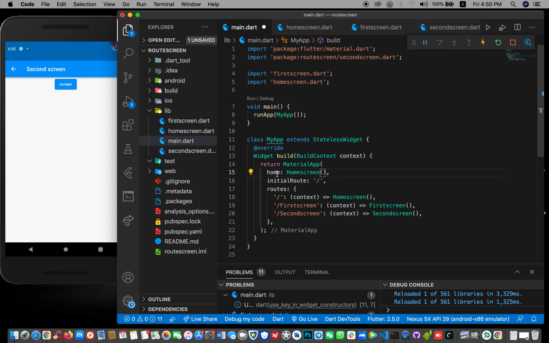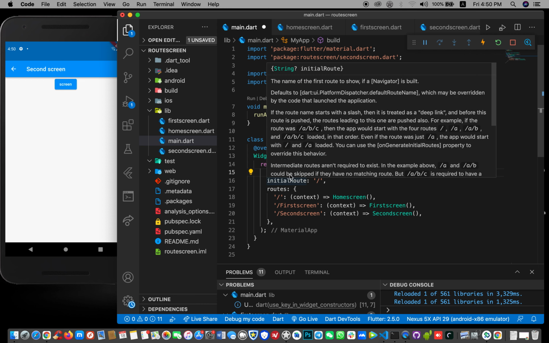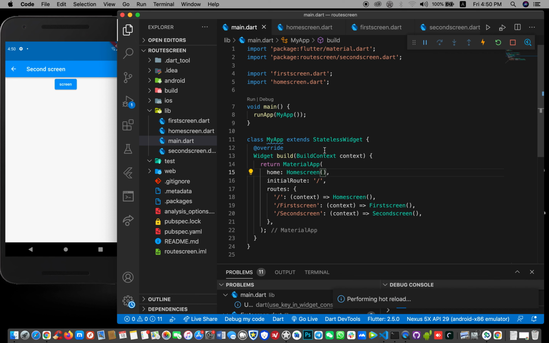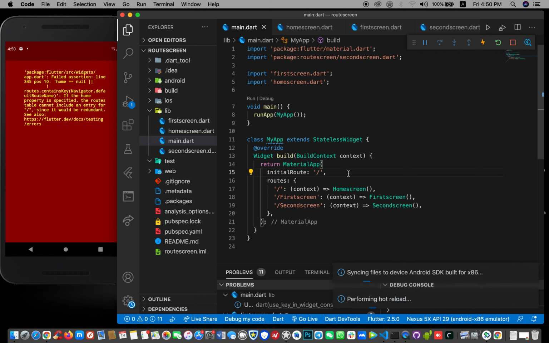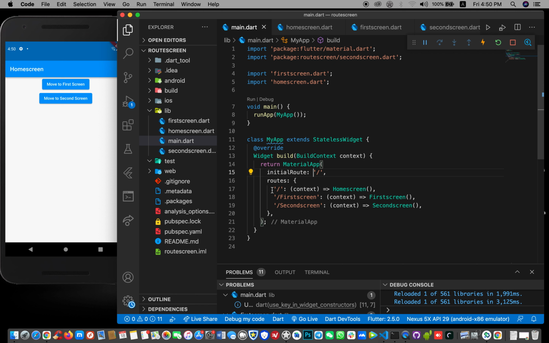But you can't use both of these. If you use both, it's going to run into an error here. So you need to use one of them. If you are using the initial route, then you should basically use this, and everything is going to be fine. This initial route maps to the first default screen you want the user to see when the application loads, and then the other ones are the ones you'll be navigating to later.